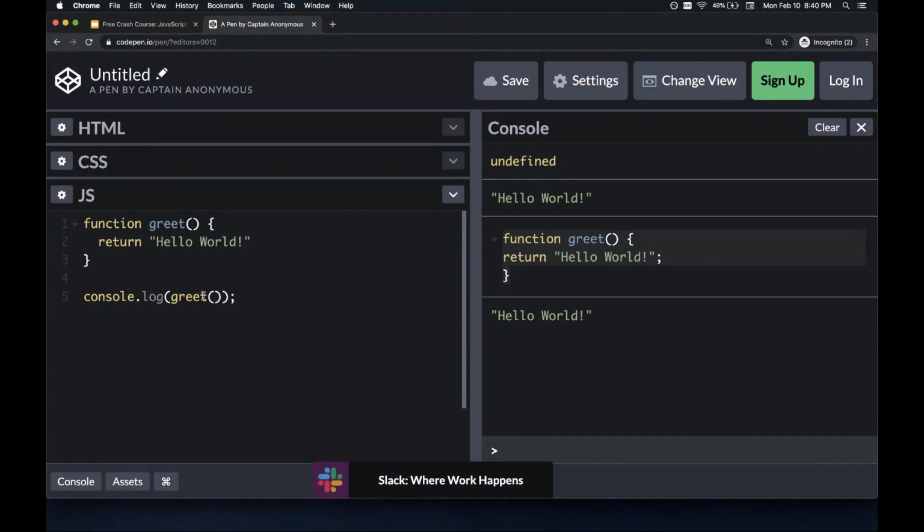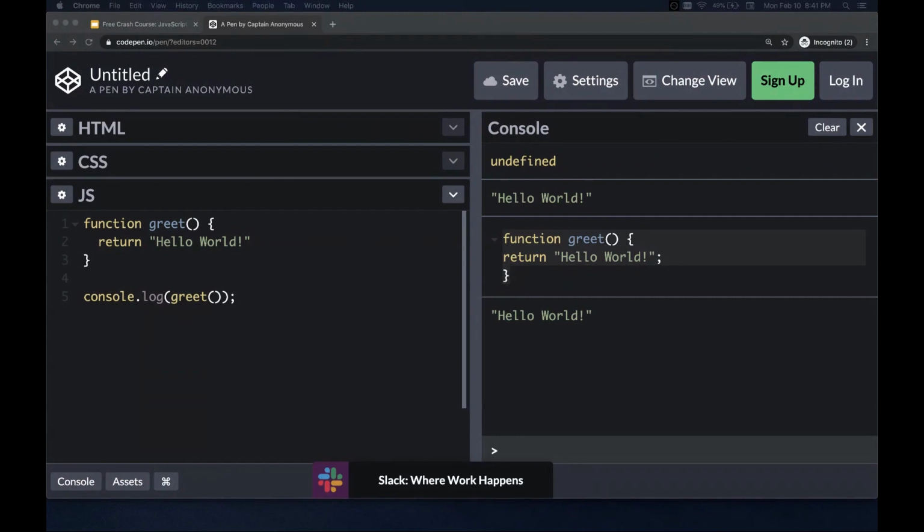So you can think about it, if you want to break it down, like when we say greet here, this first part is just giving us back this whole thing. And then these parentheses are what's actually invoking the function and running whatever comes back from it. So this is saying, hey, go get whatever value this is assigned to, and then try and invoke it with these parentheses. That's sort of the order that things are happening here. And that's why we get this hello world back.